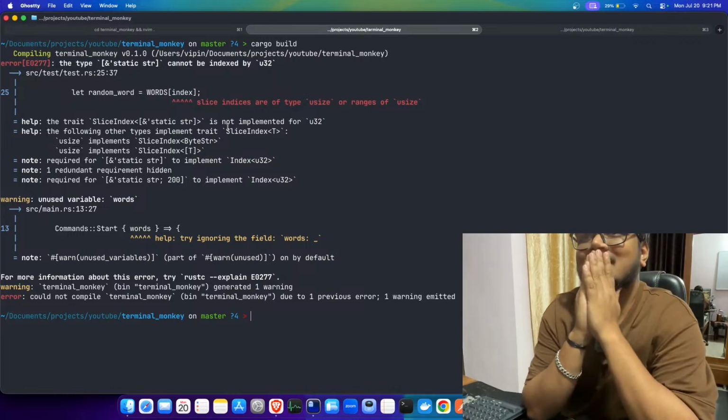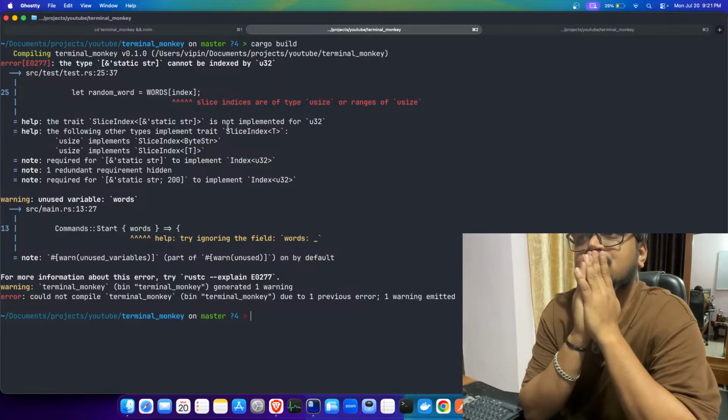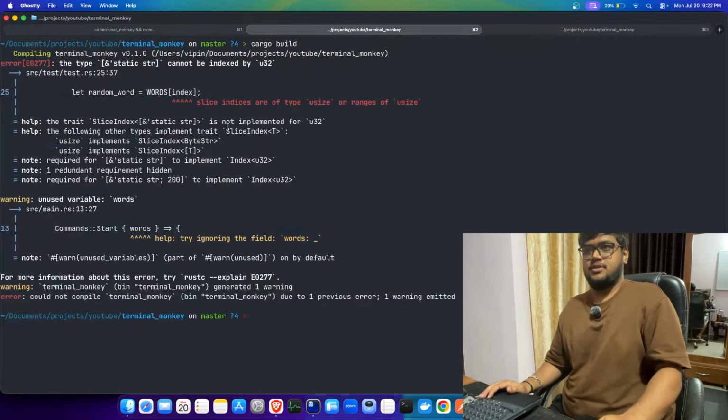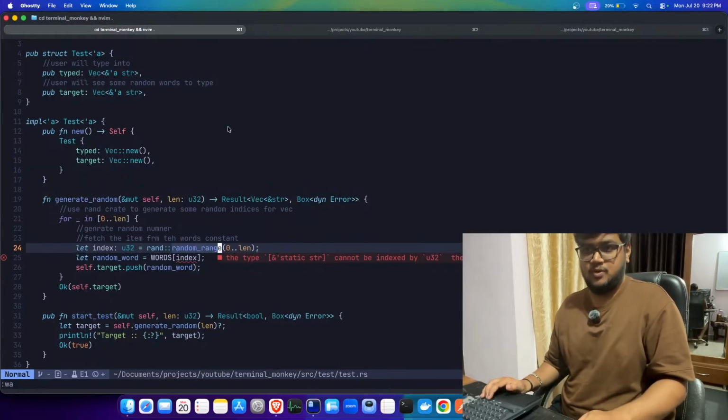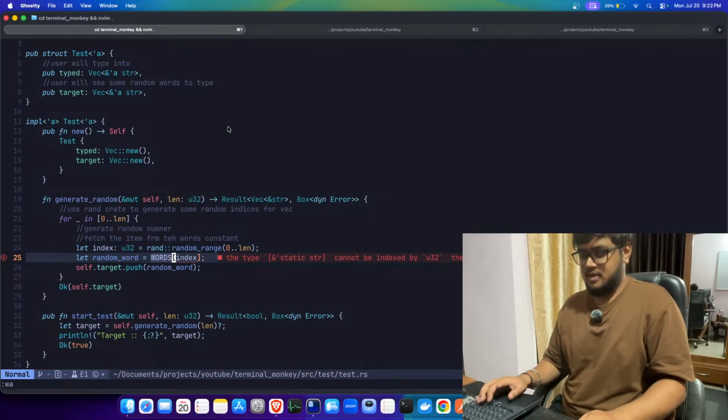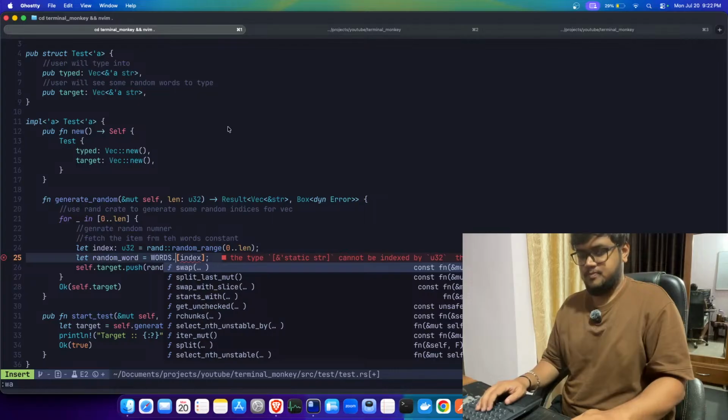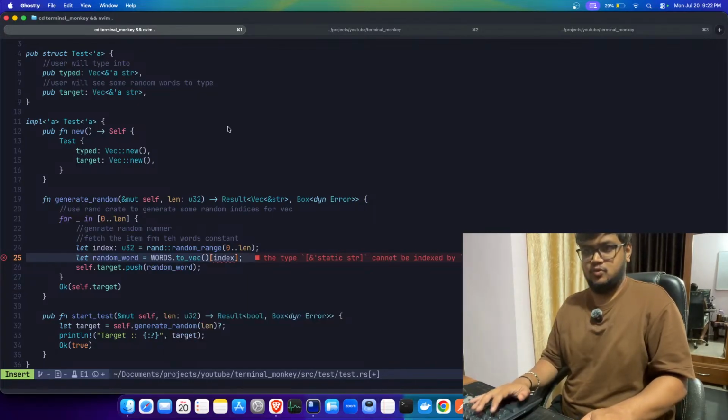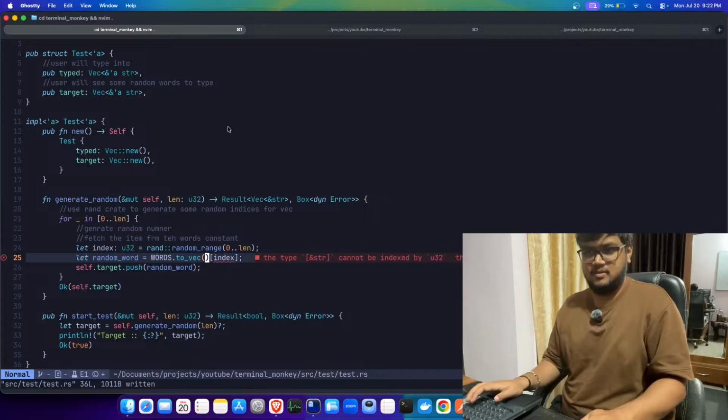Cannot be indexed. Got it. You know what we have to do? Probably we can just say to_vec. Does that make sense?